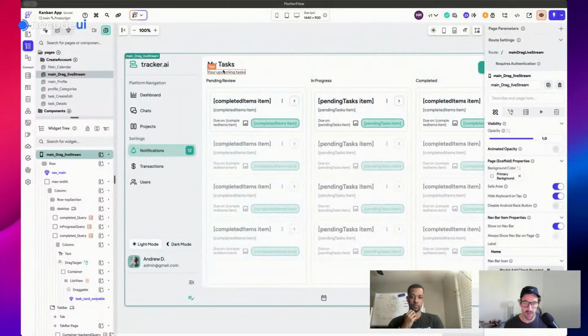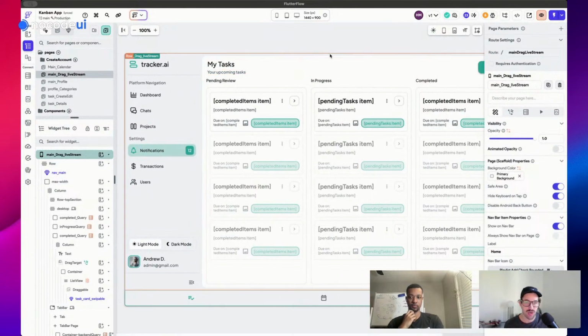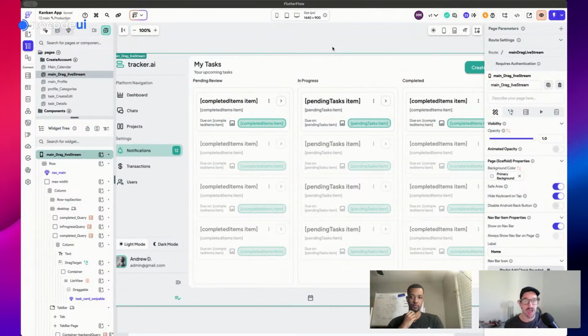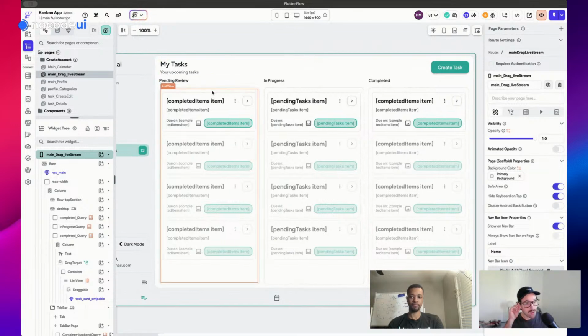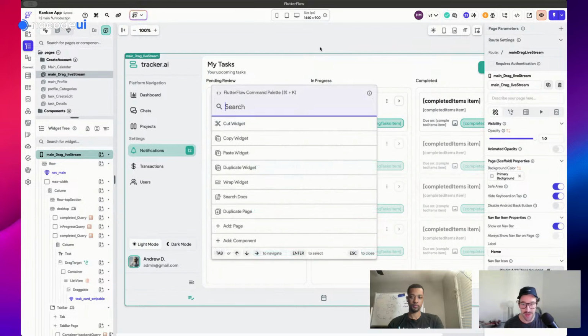So here, last week we did some swipe actions on the Task Manager app. What I didn't show you was the responsive version of that app, which is a Kanban board that allows you to drag and drop tasks. Because you can do drag and drop in FlutterFlow as well, and you have been able to for quite some time. So this is the app I would like to create, but I need a user management section.